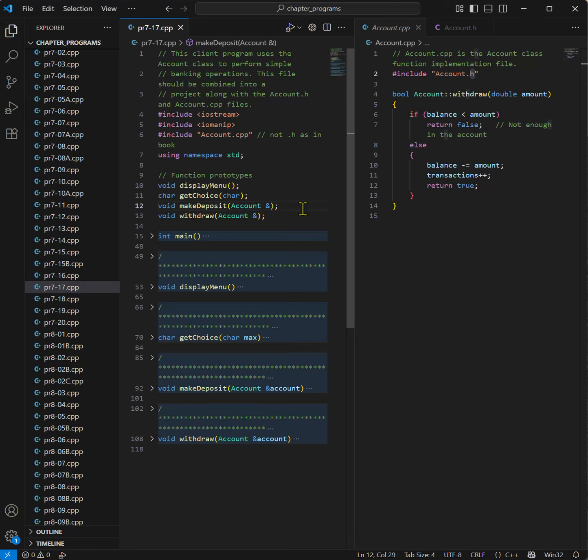We are now going back to classes again, and here we use a class called account, and it's like a bank account where you can make deposits, you can make withdrawals, you have a certain balance in it, you can calculate interest. And we use 3 files over here. This one is the main program. And we're going to include the account CPP file, not .h for header as in the book. And we'll show that in a moment too.